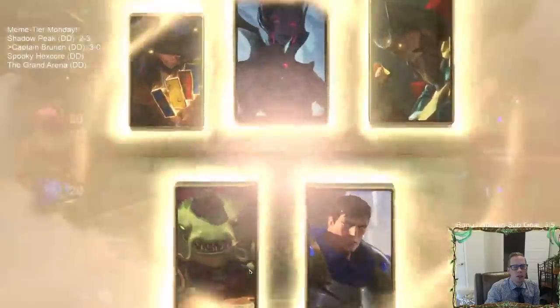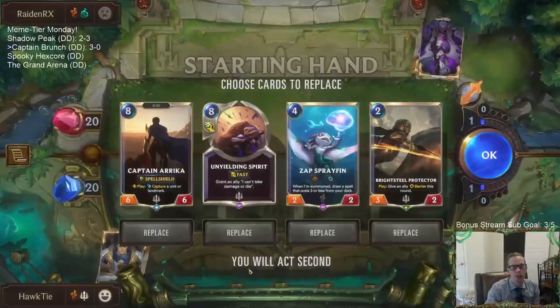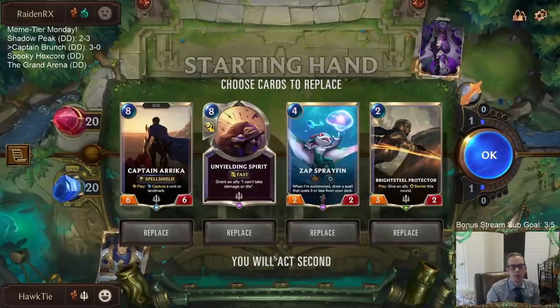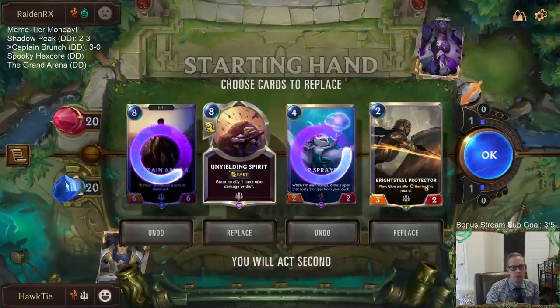Alright, Go Hard. I think this is maybe my first time playing against this specific Go Hard deck since the nerf, I think. I'm not quite sure. I love Captain Arika Unyielding Spirit, but that's gonna take a long time, but I do really like Unyielding Spirit still. It's just gonna take a while to get these cards.